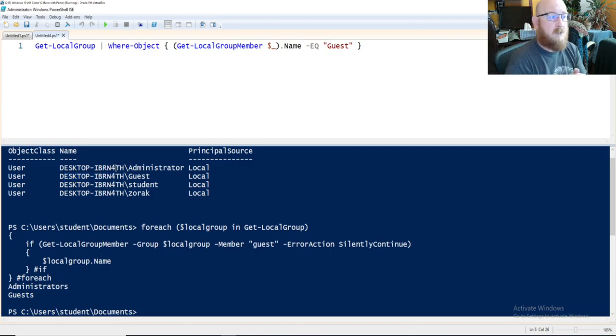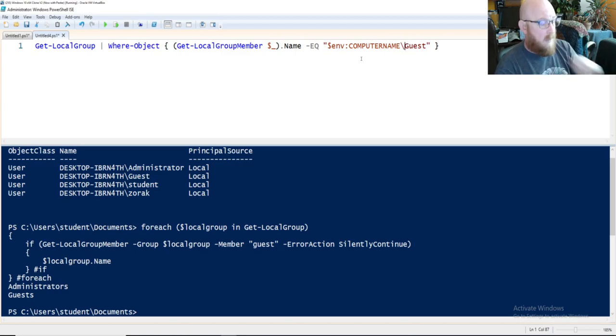Now you can actually define that for this system by actually typing in desktop blah blah blah. You don't want to do that. You want this to be portable. You want it to be able to move to any system out there. To do that, we would define the environmental variable of computer name. This will find where all of the guest accounts are.